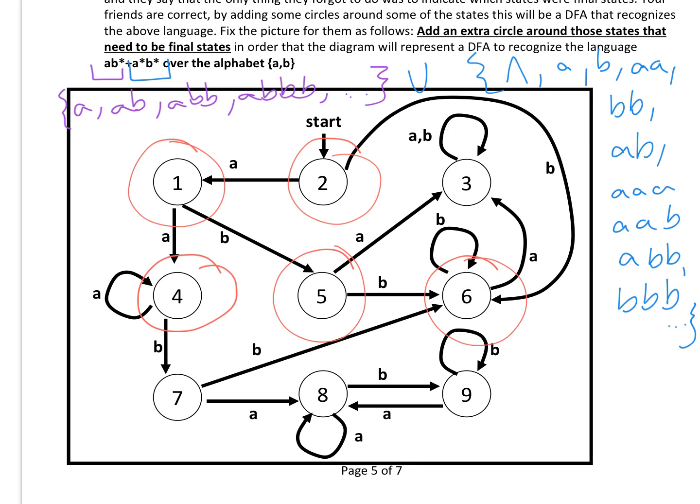That's the all B's. If you have one A followed by a B, that's fine. Another B, that's fine. And there's our infinite B's after that. So if you have 0 or more A's followed by 0 B's, okay. If you follow it with 1 B, I guess we need to circle 7. And if you have some A's followed by at least 2 B's, you end up here, so you're good. So there's the final answer for this one. You had to circle states 1, 2, 4, 5, 6, and 7.